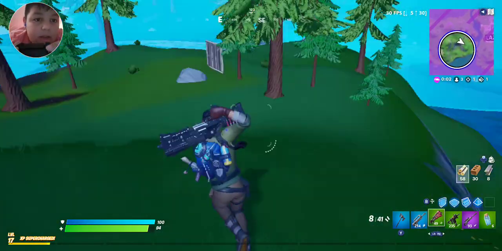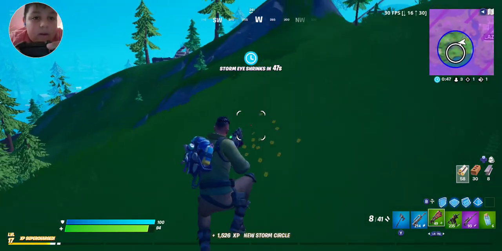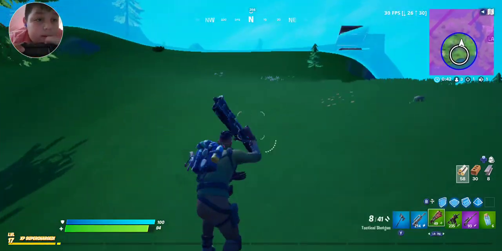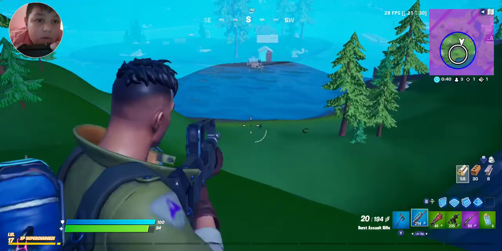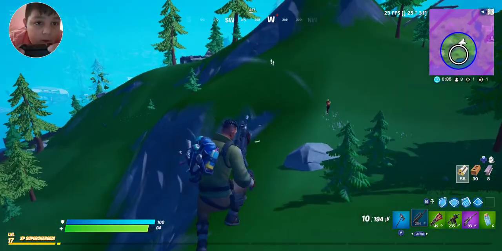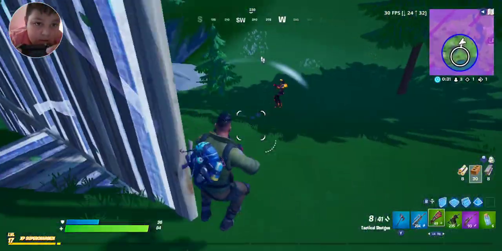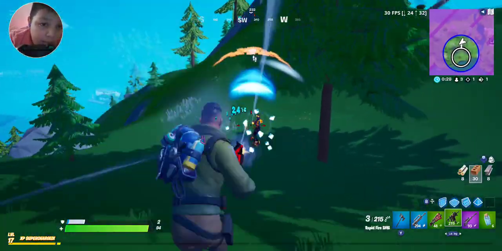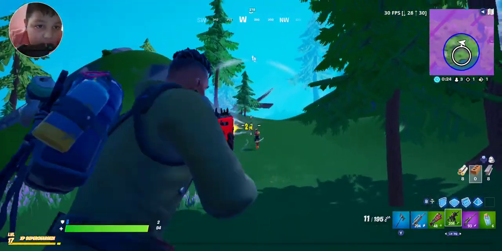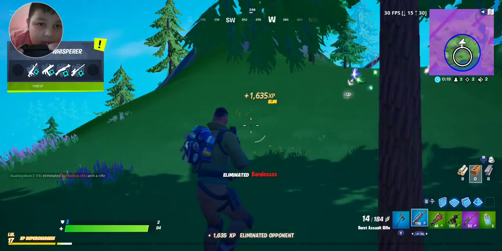Where are these guys at? Dude, where are these dudes at? Once we win this, guys. Ooh, I see someone. Oh, someone's here. Someone's here. Oh, did you see how overpowered that was? Oh my god, there's two people on me. Got him. Oh, I don't have mats.